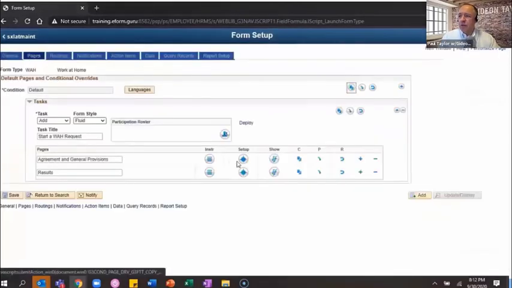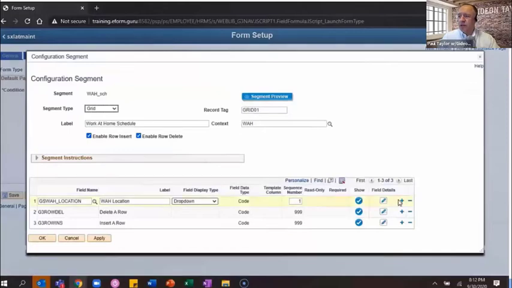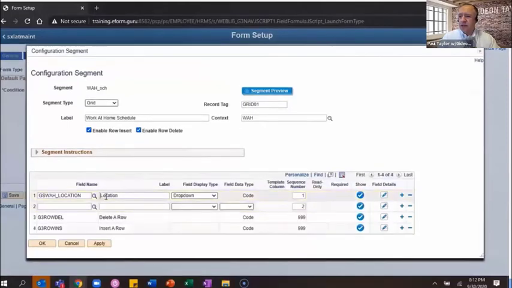Back into form setup, we're going to use that field that she just added those translate values to.